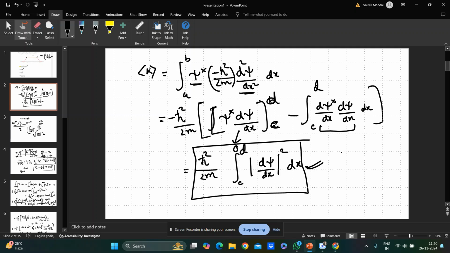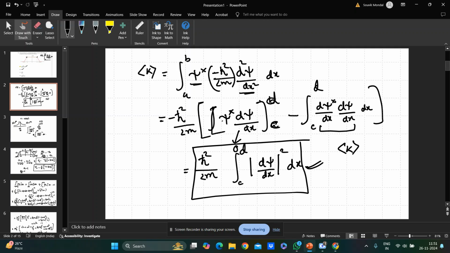Even for variational principle problems, there are many kinds where you have to calculate the average kinetic energy. It's better to take a single derivative rather than two derivatives, because two derivatives are more complicated. If your wave function is e to the power ikx kind of thing, which is not zero at plus minus infinity or the suitable limits, then you cannot use this treatment, because this term should go to zero at your suitable limits. That's why we are neglecting this term. For this case it is true, and for some cases it may not be, but in most cases it is true.